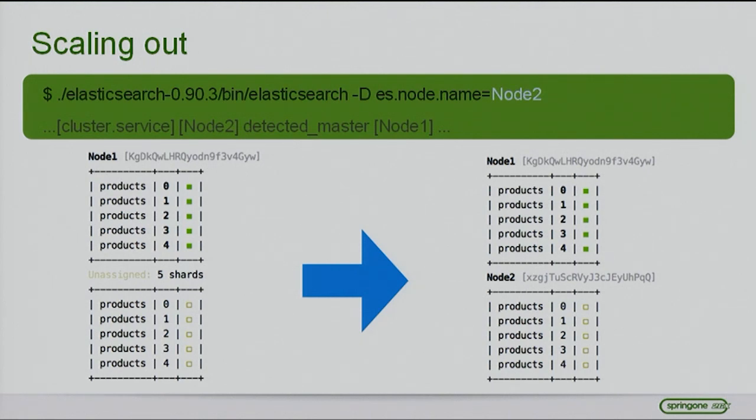Scale out means rather than buying a bigger, more powerful box, which you can do and that's fine, you add more machines to it, right? And the reason for that is fairly basic. It's a lot cheaper to add more machines, to buy new machines, rather than after a certain threshold to buy a bigger machine.